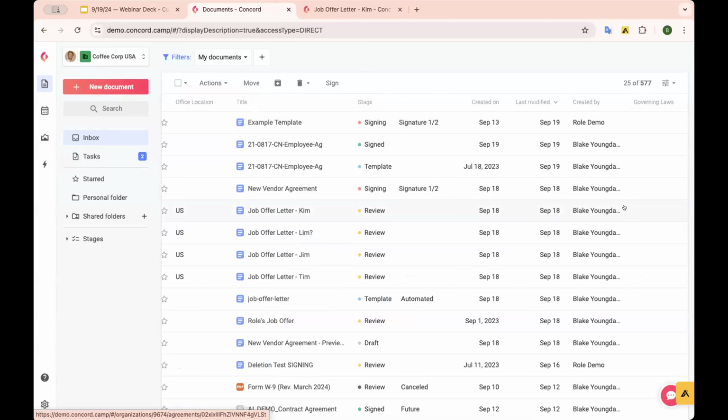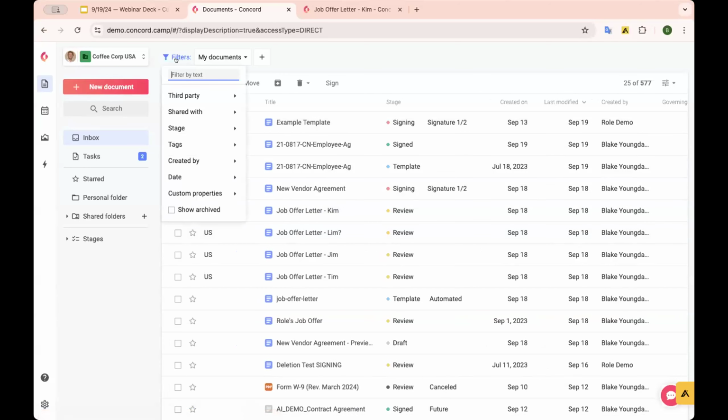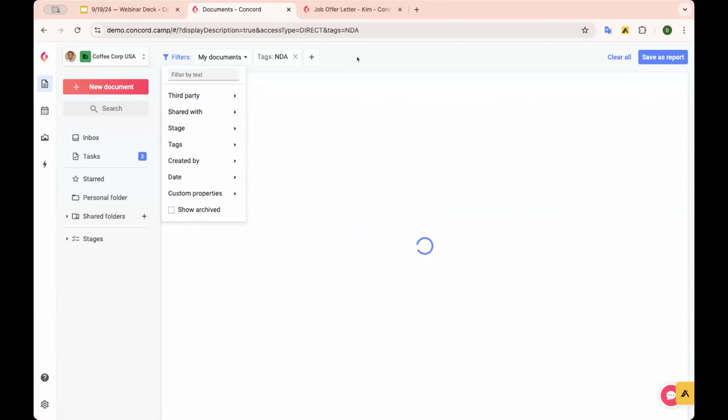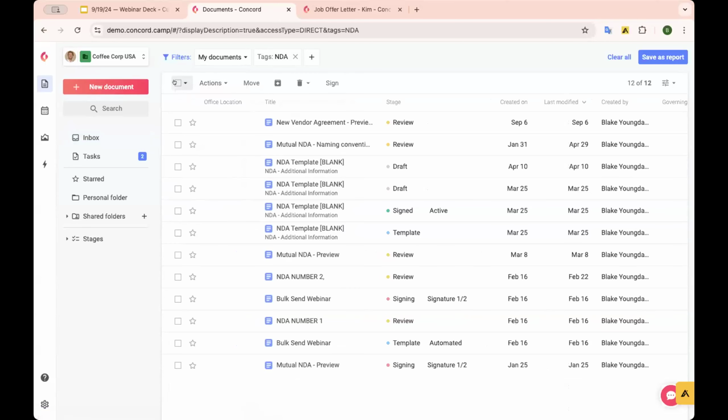So if you want to transition from tags to properties, what I recommend doing is maybe filter based on, let's say, a vendor here or an NDA. And then if you have a document type property, you can just add it in bulk and move on from there. So your CSMs are here to support you. I'm going to move on from the tags to properties migration. You don't have to do it if you don't want to, but I think you should. If you are interested in exploring what that looks like, reach out to your customer success manager.